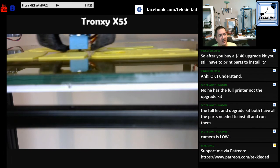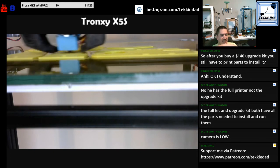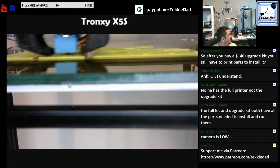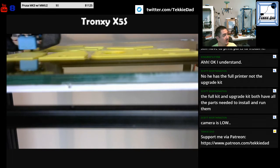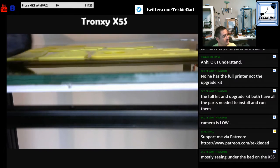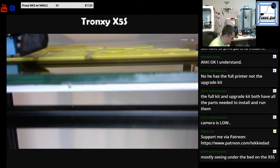Well, yeah, I put the camera low so it's not really catching the hot end per se. It's catching more of the bed. So as the parts build, it stays in frame for a lot longer. But I can tilt it a bit more if that would look better, make more sense with people. Oh, you're gonna shut it? Okay. Well, yeah, but it's a thin part. All right, all right.